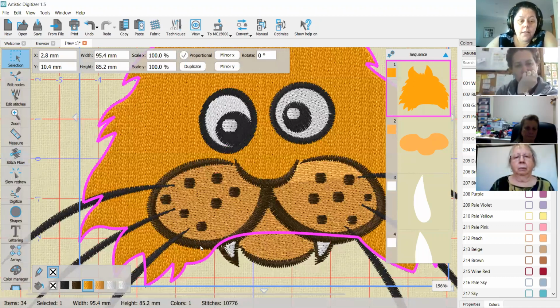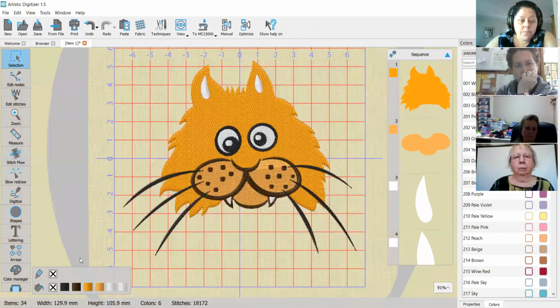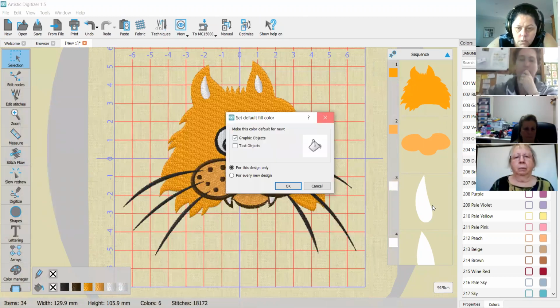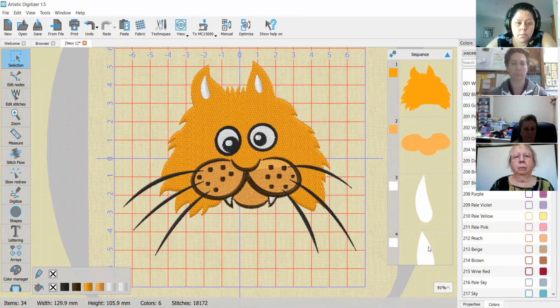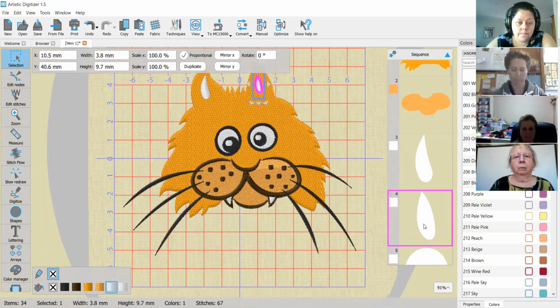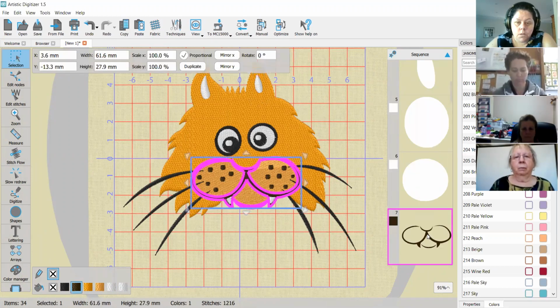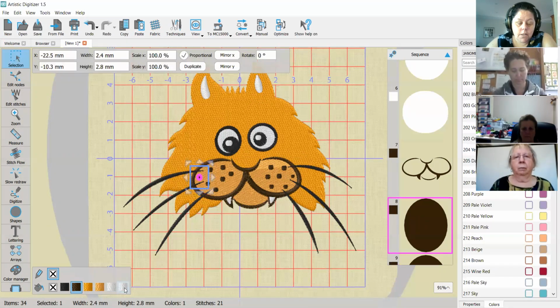Okay. So the other thing on here, if we go down the bottom here, I've just got an additional color. Let me see where it is. So what I'm doing here is I can see if I hover over here, this is what they refer to as the actual artwork color, and this is your embroidery stitch color.